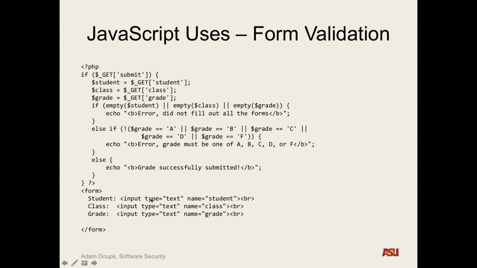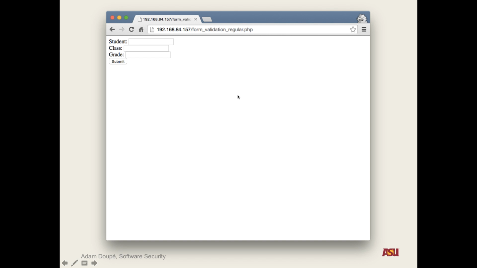So here in the form, right? The form has a named student, a named class, a named grade, and because the form does not have an action attribute, it's going to submit to the same page, by default over a GET request. So if we have our form here, we can fill in Adam D, grade A, but we didn't fill in a class. It's going to make the request to the server, and it's going to say, error, you didn't fill out all of this form. Right? So I can fill out something in there, but change the grade to be a G, and it will tell me, well, actually the grade has to be one of these values, right?